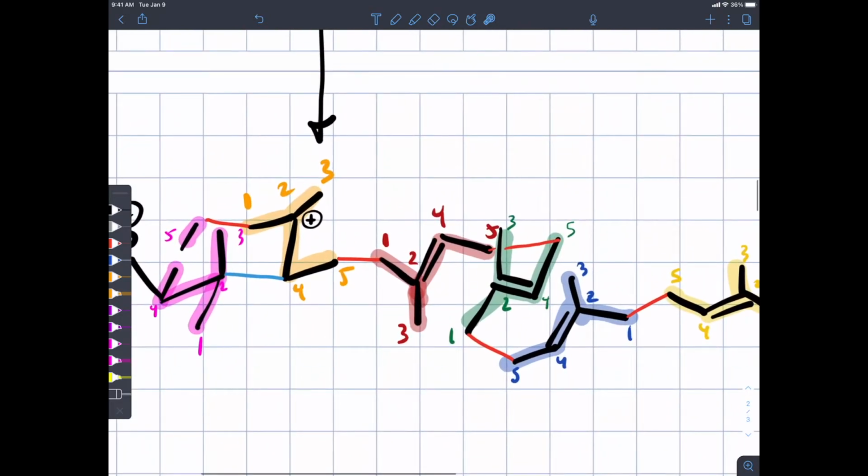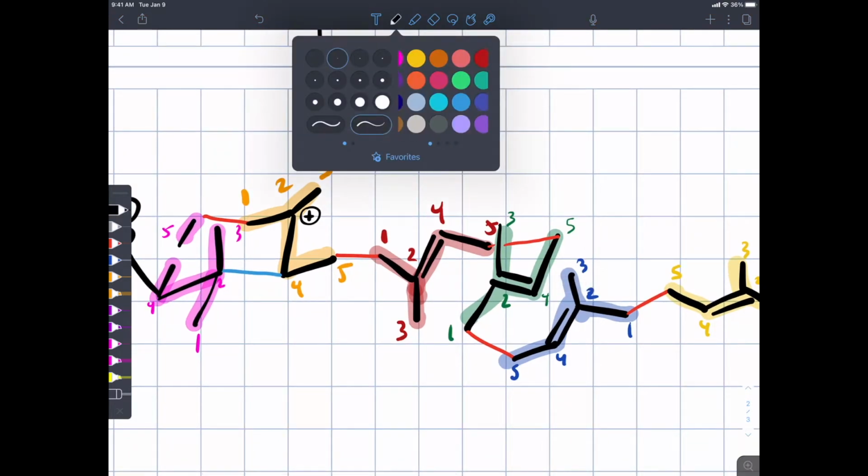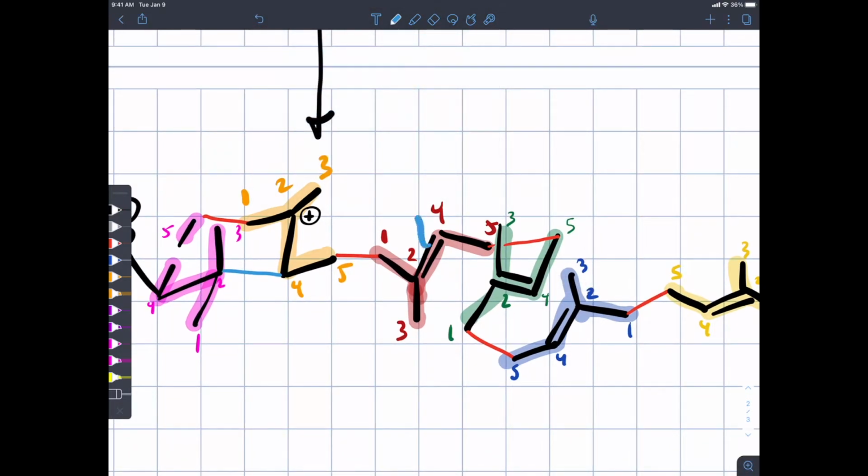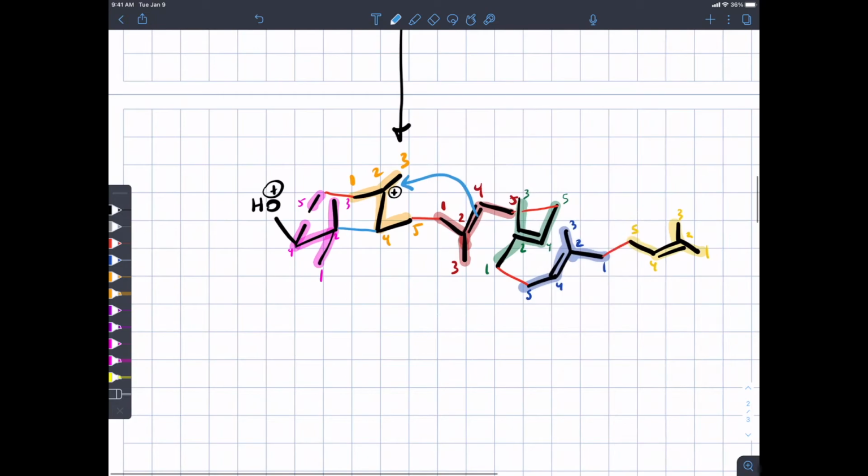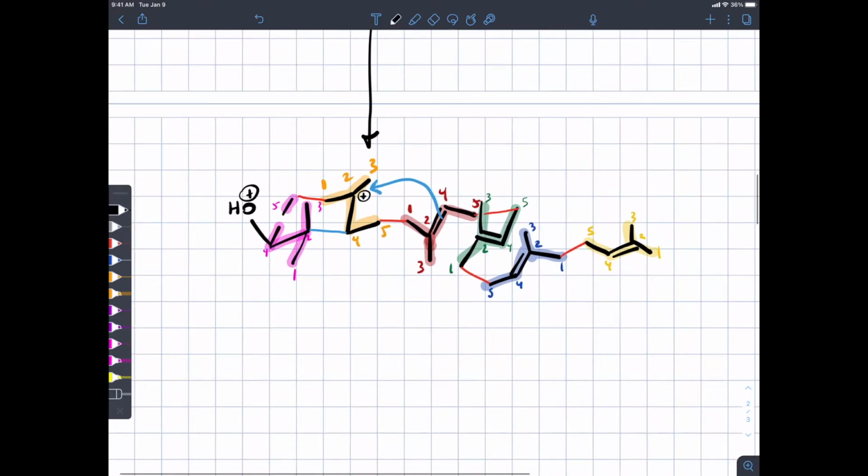And lo and behold, that alkene that could be the nucleophile is positioned so that we'll make a bond between red 4 and orange 2, so that the positive charge can be on red 2, which is more stable. Okay, well, let's give that a try. I'm going to use a blue arrow now just to indicate the bonds that we're making. So again, we have an intramolecular attack of an alkene on a positive charge.